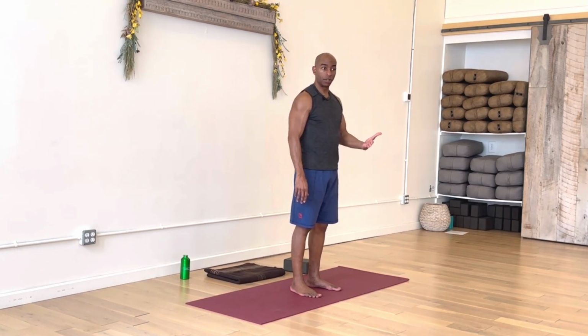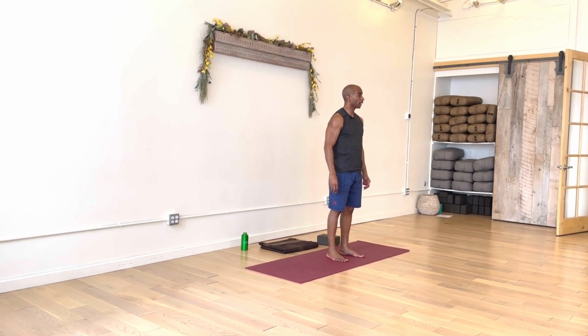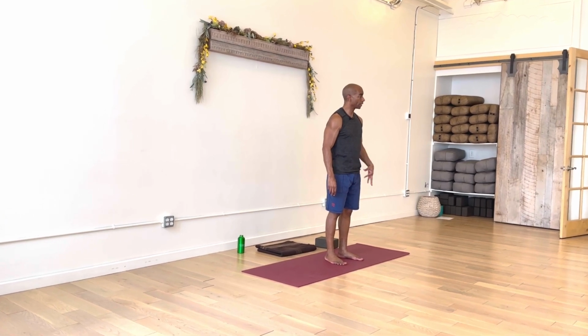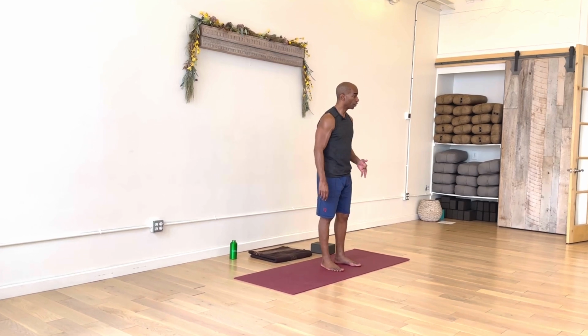At any point, you can always rest if you need to, coming down to your knees. You can stay there and do cat-cow, just flowing through the spine, or even resting in child's pose. Taking a nice full breath in, getting ready to move. As you exhale, draw belly button in, then bend your knees so you can walk, step, or hop both feet returning to the top of the mat.